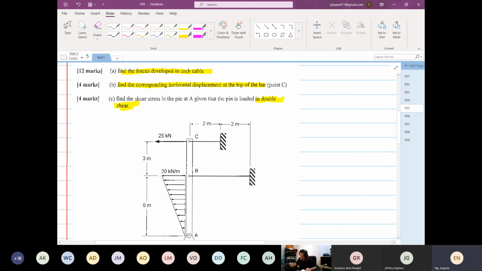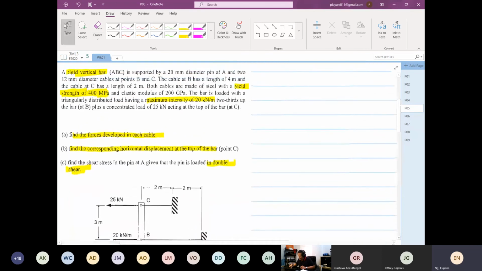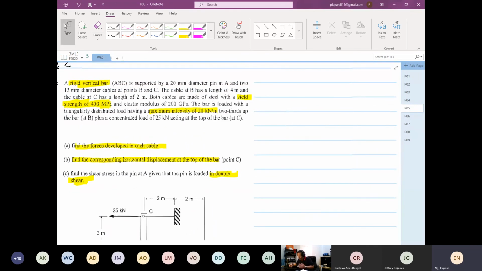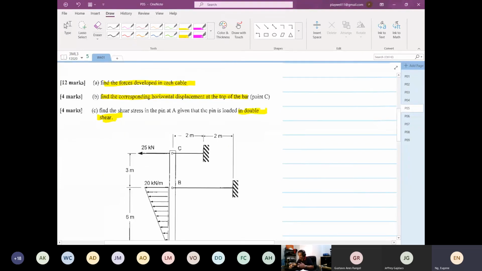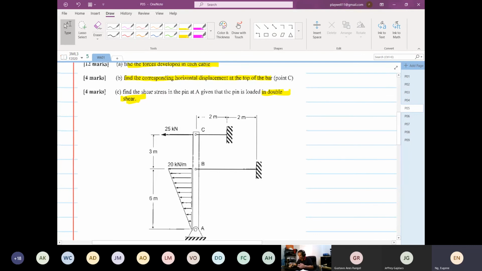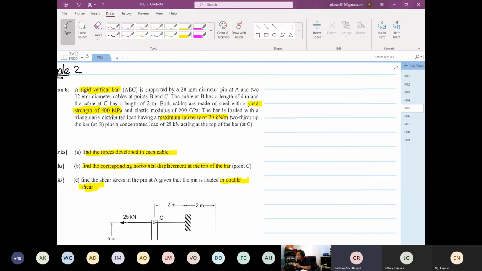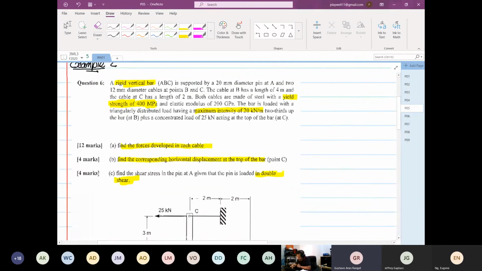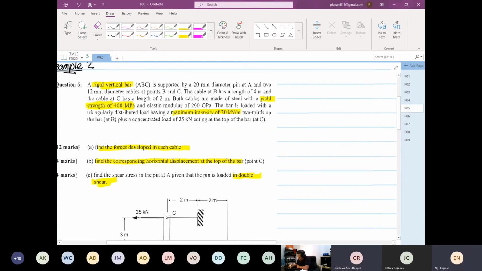If I cannot finish, I will do a tutorial on this, and you can watch the video. Why am I doing this? Why is it important? Because for your homework you have a question very similar to this. It's not as difficult, but you need to understand the components. Part C is not taught in this course, and I will not test you on it in the exams or term test, but I want you to know it. It's easy, it's just force divided by area.